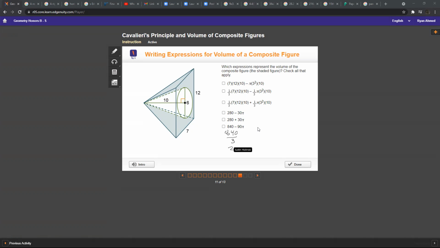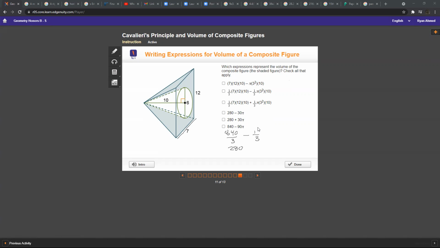So that would be the entire thing. And then we want to subtract the volume of the cone that appears inside of our pyramid. So what formula did you have earlier for that? You just said it. 1/3 times 7 times 12 times 10. So does the 7 apply to both of those shapes, or does the 7 only apply to the pyramid? Because we have a cone and a pyramid. Does the 7 apply to both of them? Well, take a look. The 7 is only going to apply to this part. Oh, the pyramid. So I thought you were referring to the 3. So the radius of our cone is going to be 3, yes.